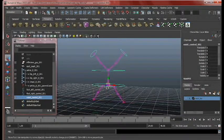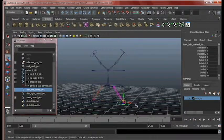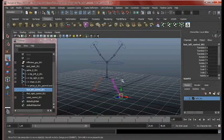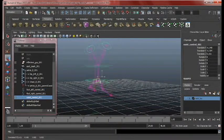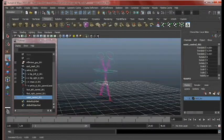So what do I do about this guy? Do I leave my foot controls where they are? Well, the lower body and the upper body are kind of separate. Alright? You're going to be asking yourself, well, how do I move the whole skeleton? Okay? If I move the waist, my feet aren't going to follow.